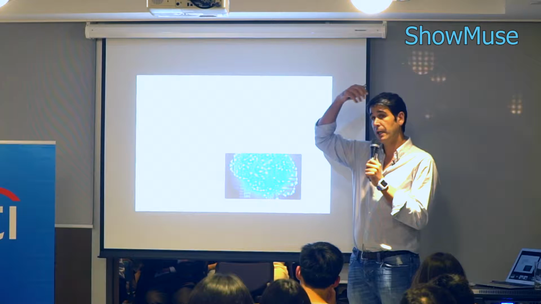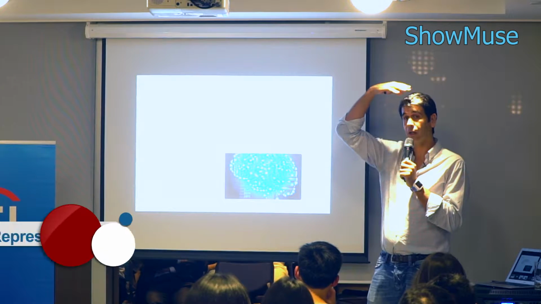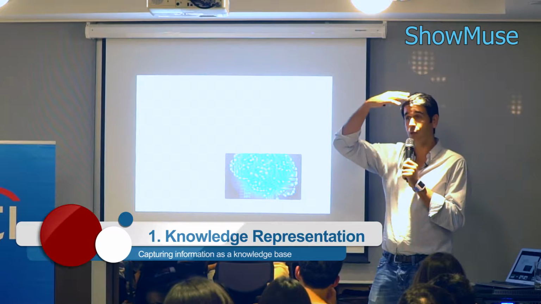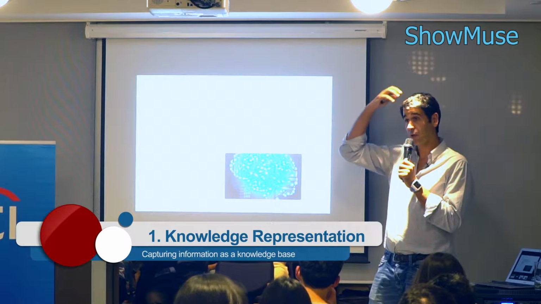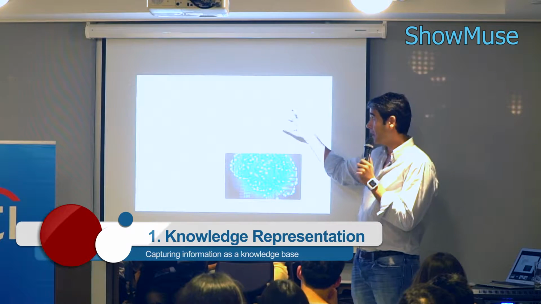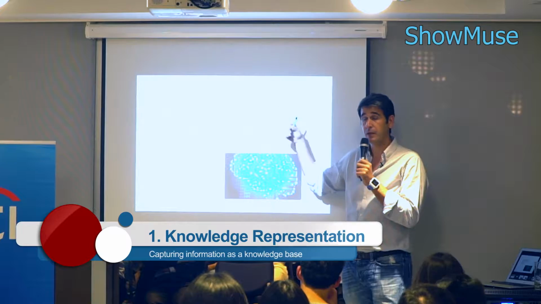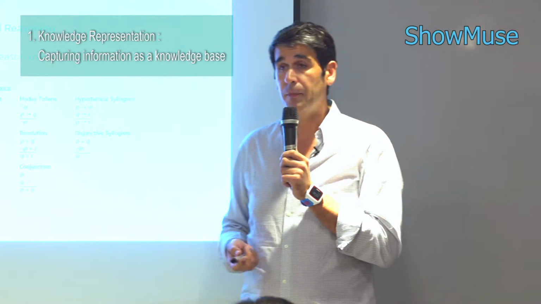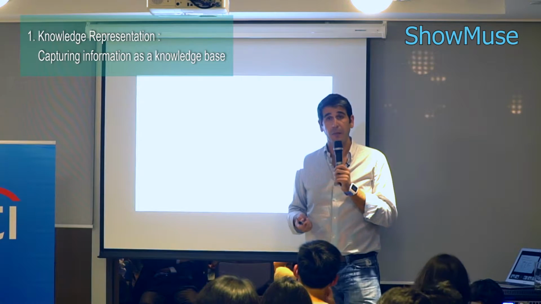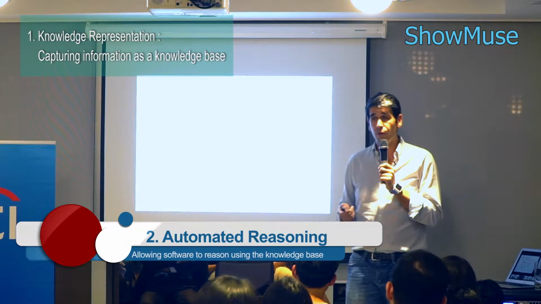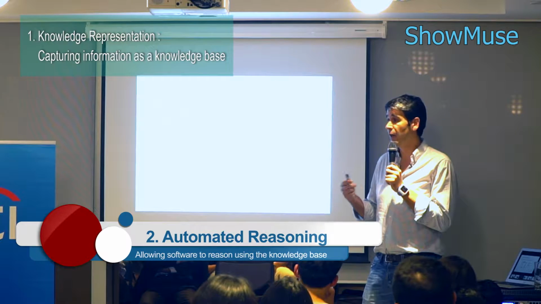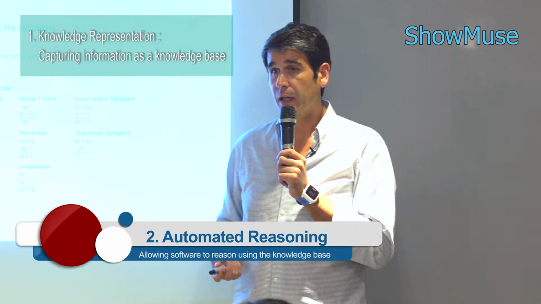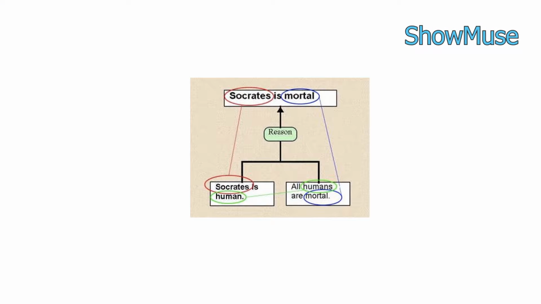Knowledge representation would be our brain, right? How we store information in our brain, the structure of our database, what we store in our head. That part of artificial intelligence deals with that area. Then we have the reasoning, and the reasoning is just a bunch of logical formalisms that allows the software to make inference, to derive facts from other facts, and actually come to conclusions, right?